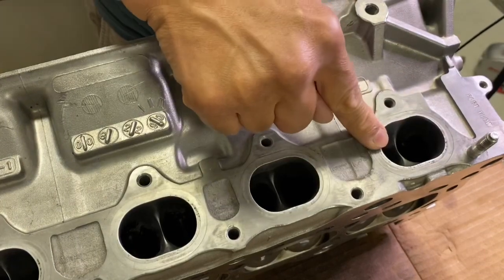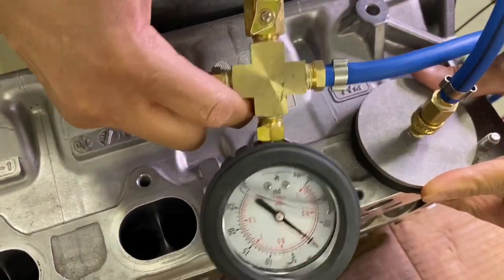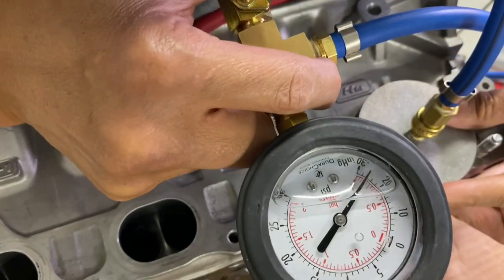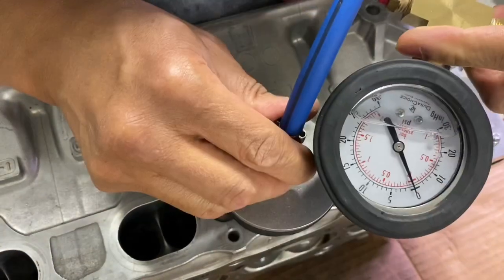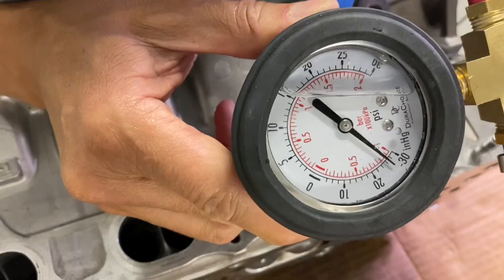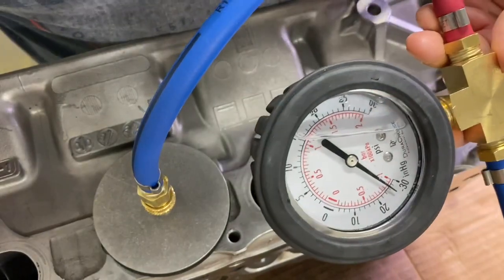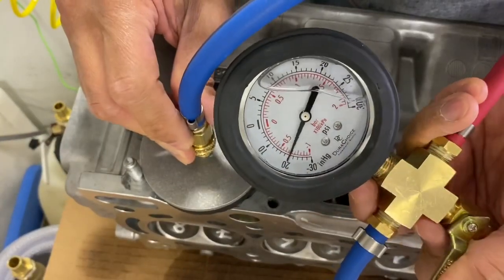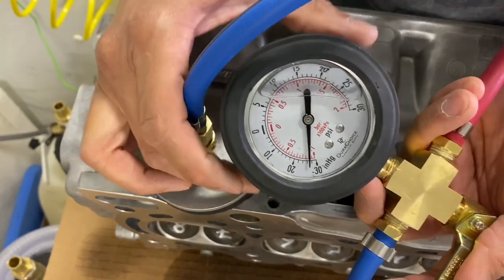Let's flip it over and look at the exhaust. Here's the exhaust side — this is port number one. I'm going to put my test plate over number one, then grab the ball valve and rotate it. It looks like it is 26. You can see how well those valves seal. Here's number two — rotate the ball valve. 26 again — very well-sealed valves. Rotate the valve again — there's number three. Number three is over 26. That's awesome. This one right here is exhaust port four. Rotate the ball valve shut. Those are really good numbers — just a little bit over 26. It doesn't get any better than that.